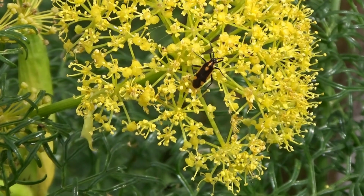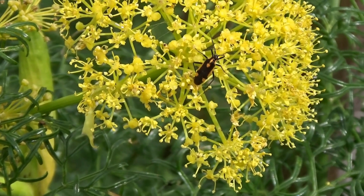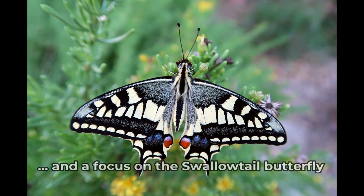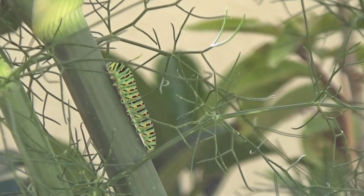Throughout this course, we have kept the same progression of 3 steps. Did you pick out the 3 steps in this last chapter? The first part introduced the fennel plant with its strange and beautiful leaves, flowers and seeds, and focused on the beautiful swallowtail butterfly that makes its bed and breakfast on the fennel plant. Here we spent time looking closely and enjoying the plant.